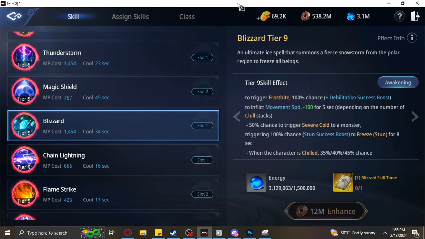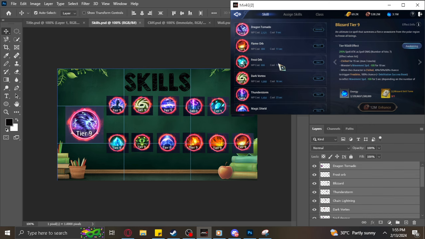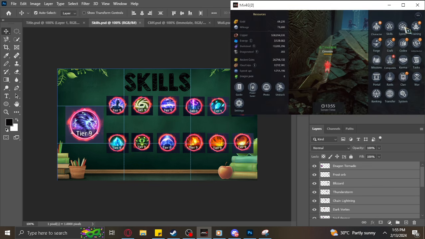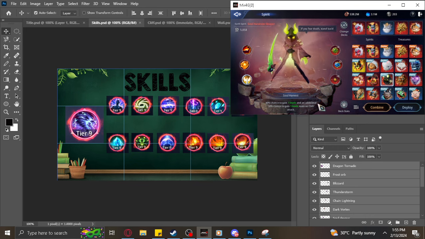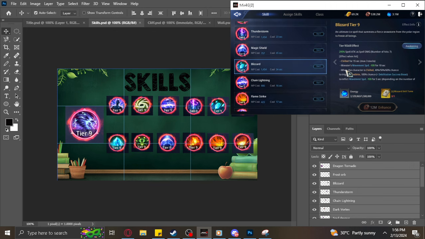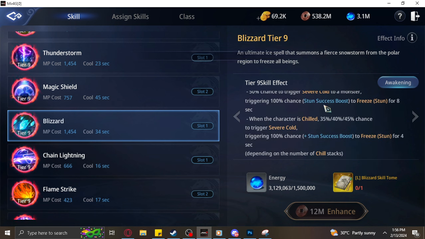Then Blizzard. Blizzard gives chill stacks. To increase the chill stacks of Frost Orb, Blizzard, or Frozen Block, you can use the ultimate of Reaper. So you can have three chill stacks in one skill. The stun chance of Blizzard uses the debuff sack. Then minus movement speed, not really a big deal. Then stun sack after.